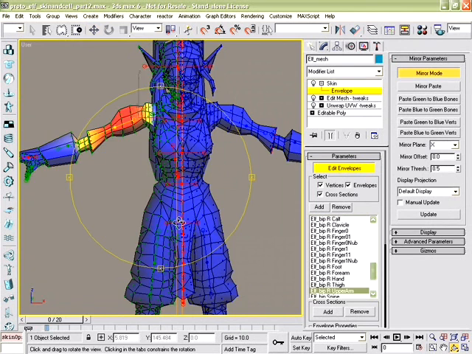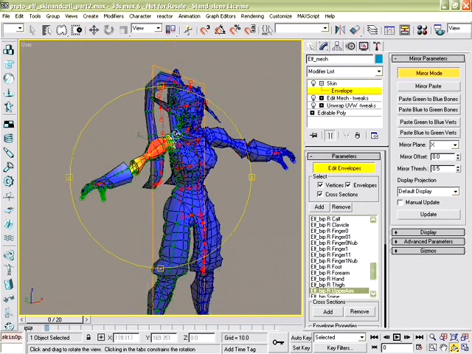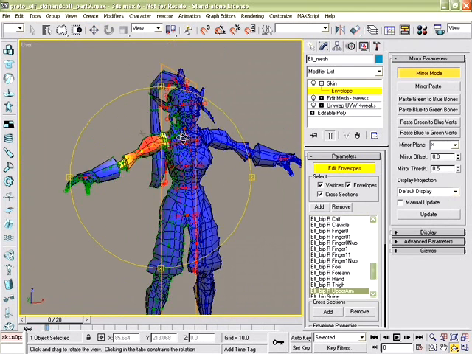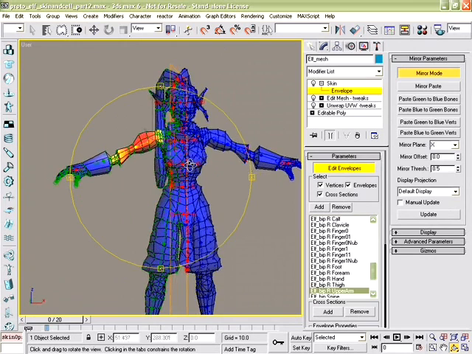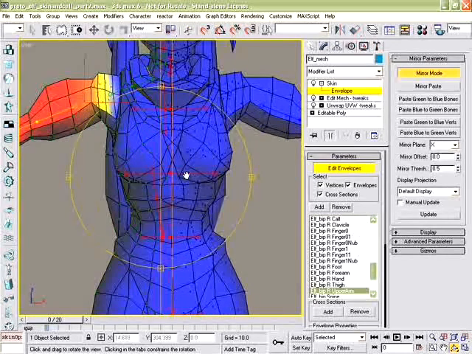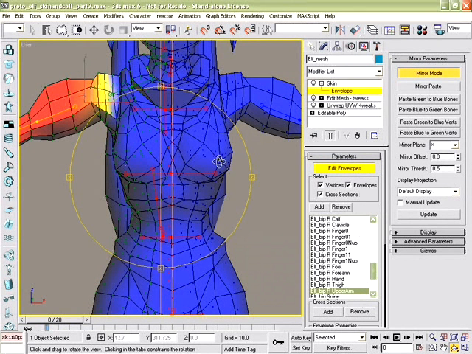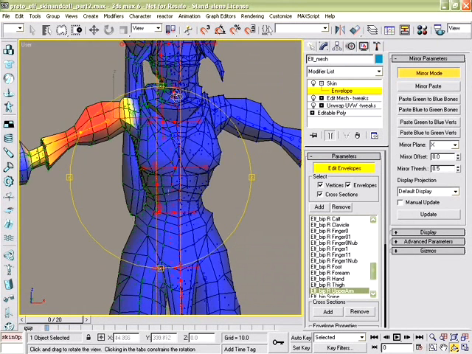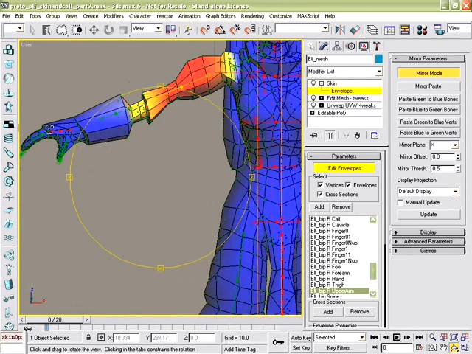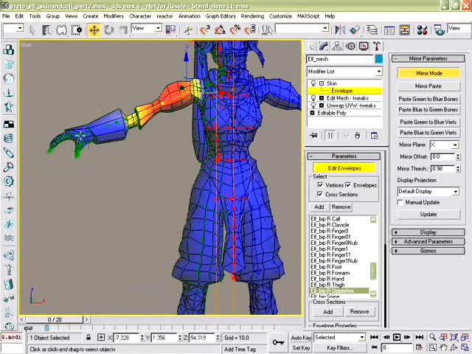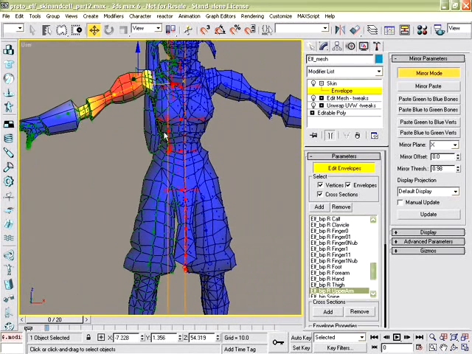Now the way this whole thing works, and the reason it's very flexible, is you can see the orange gizmo, the plane that it's mirroring across. If it finds anything within the threshold setting that you've put here, on either side, it turns one green and the opposite side blue, very much like Character Studio's blue and green on either side. If it can't find anything, it sets it to red. You'll notice on this character that the hands haven't actually gone across, and if I up the threshold, a bit more, a bit more, a bit more, there you go, pop. It's now found them. So in this particular case, I can now copy one side to the other.